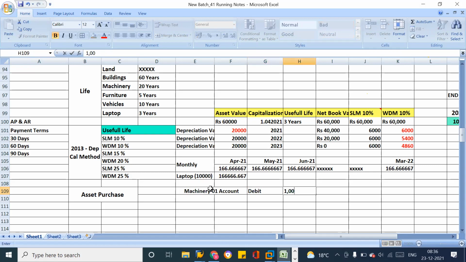Suppose I purchase a 1 lakh asset, and any installation charges can also be included. Machinery account debit 1 lakh, credit 1 lakh. So we are following the dual accounting system. Then which account is going to be credited 1 lakh? Bank only.